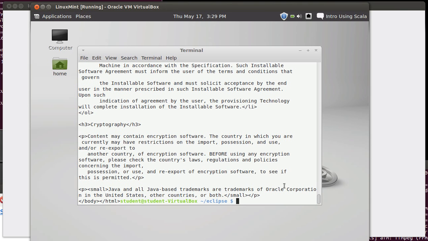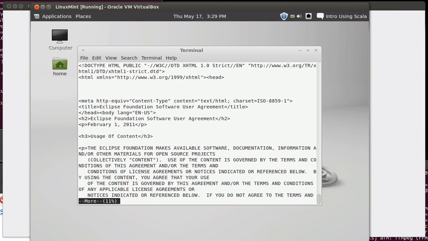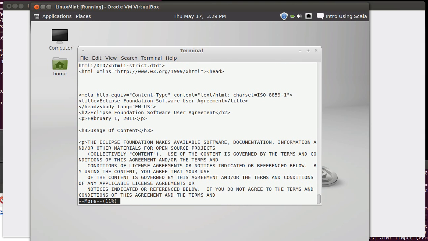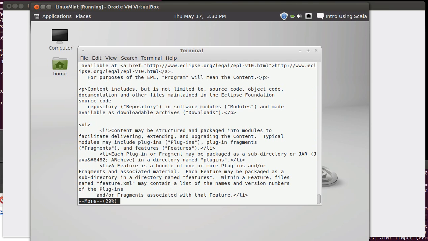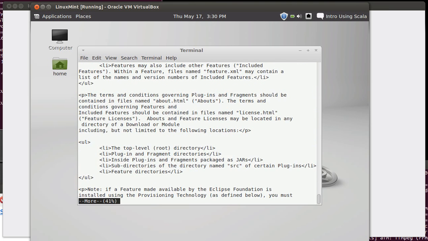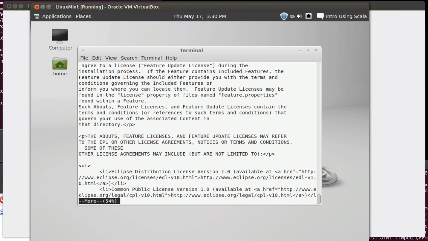The next level up for more control, and this is one you probably actually won't use that much, is a command called more. More prints it out. If you hit enter, it allows you to go down one line at a time. If you hit spacebar, it allows you to go down a full screen at a time. But you can't move back up using more. You could also search for stuff using slash, and then you can hit Q to quit out.